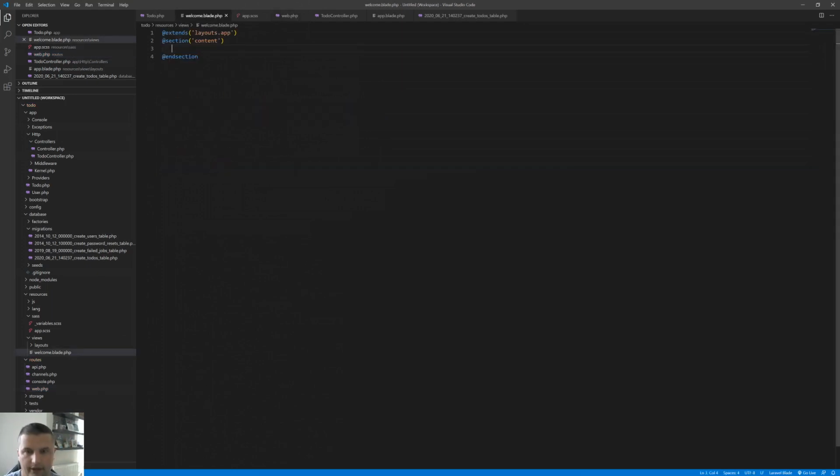So let's just create the basic layout. I want to create a div here. I'm using Bootstrap classes.